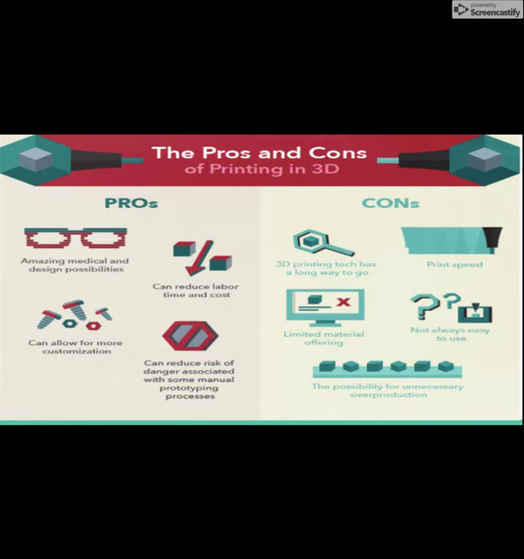On the con side, though, because it is an early innovation, our print speed is very low, and it takes long times. Also, we're still behind on the material process, where we've seen different materials react differently and have different speeds based on what they are trying to build. So it's easier to 3D print liquid-based polymer than it is to 3D print metal, for example, because metal has a higher melting point. So it takes longer to print and melt and cool down.